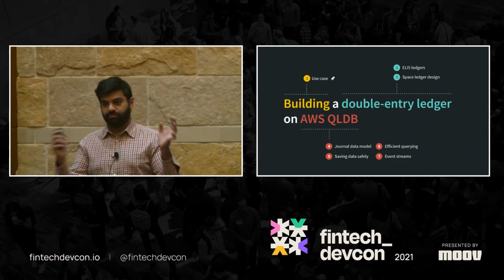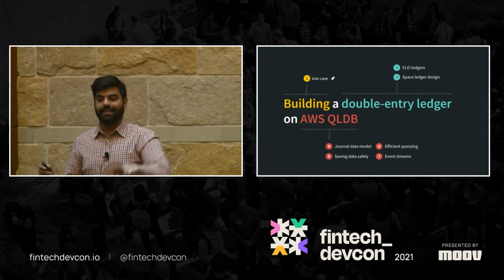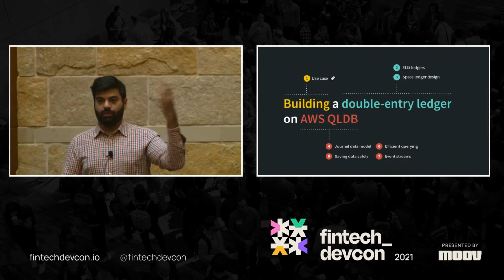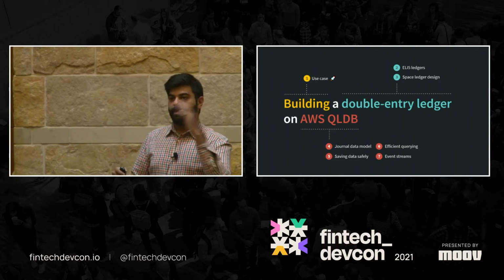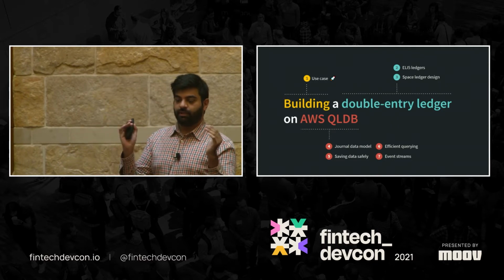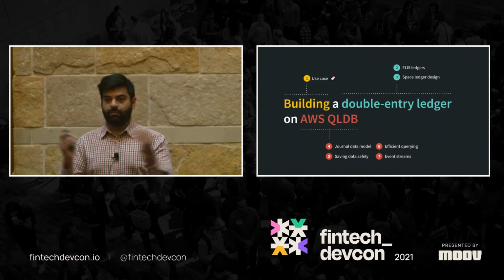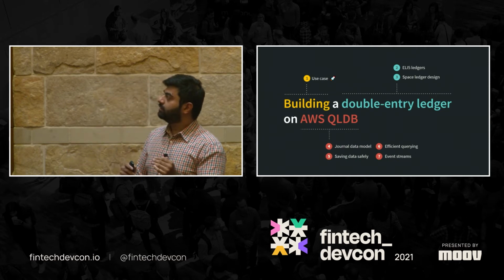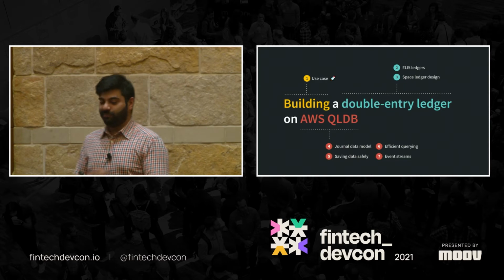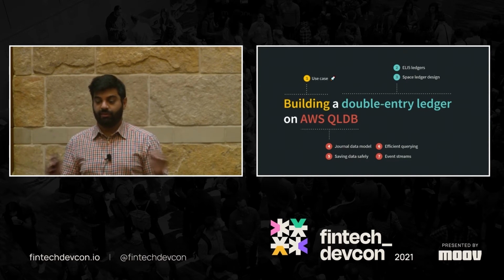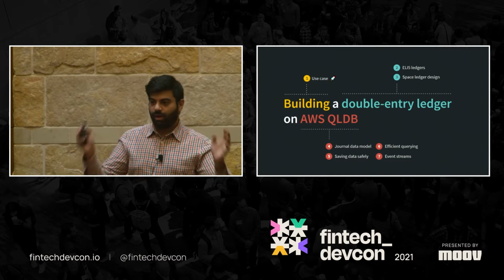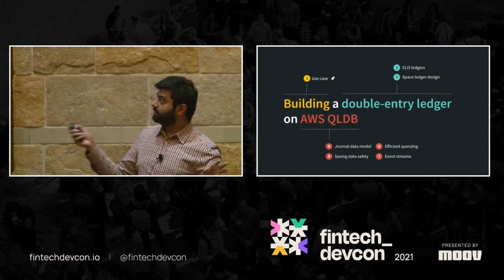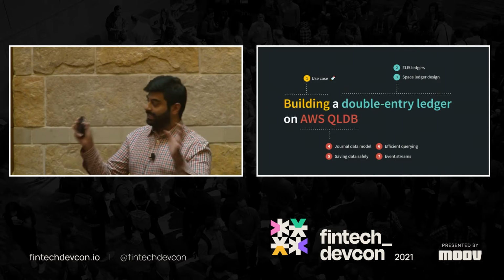We're going to look at a use case to guide us through how to solve a problem. So we'll look at a business problem. Then we'll look at how a double entry system works. We'll start from the very basics of how we think about money, why a double entry system works the way it does, and then we'll come back to our use case to implement that use case in a double entry system.